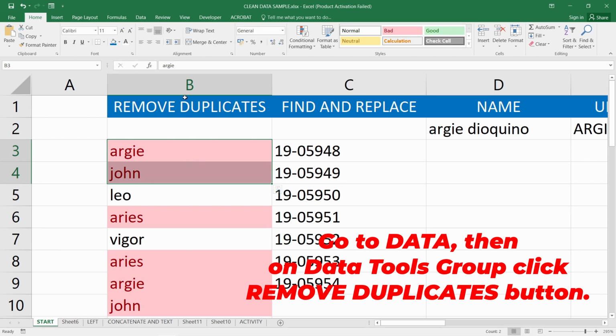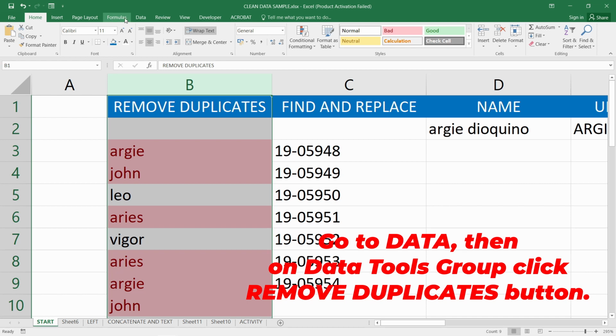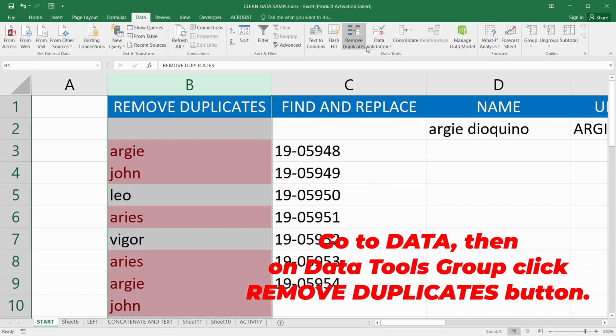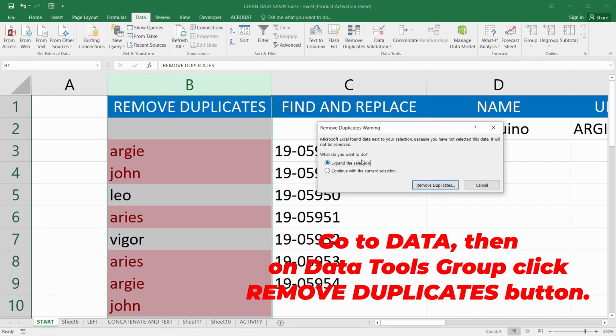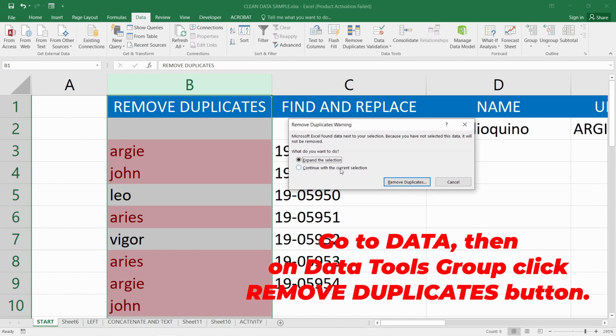The next step is to remove the duplicate. So, paano yun? We can go to data, then on the data tools group, we have remove duplicates, katabi ng data validation. Click the remove duplicates button. Then, there will be a warning. What do you want to do? Magdedepende ka dito sa selection mo kung anong gagawin mo.